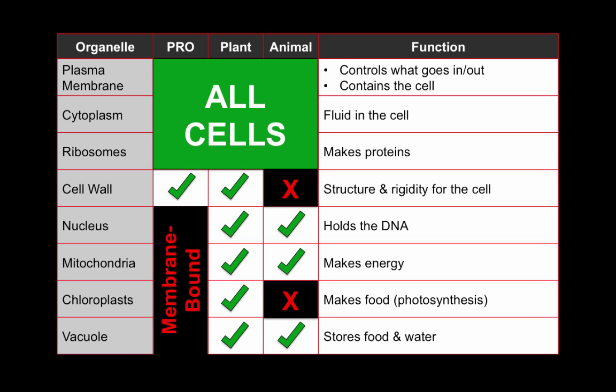So I really think that this chart right here is something that you need to really go through and make sure you understand, because this chart shows you what the organelles are that you have to know, what they do, and where they're found. And that's going to be very important for you to be able to answer these questions.